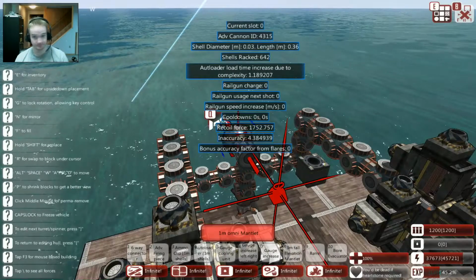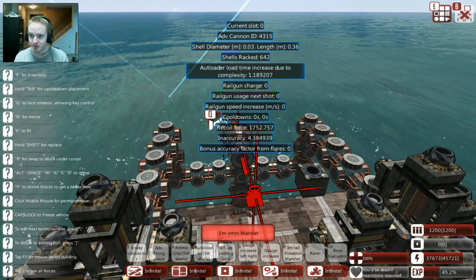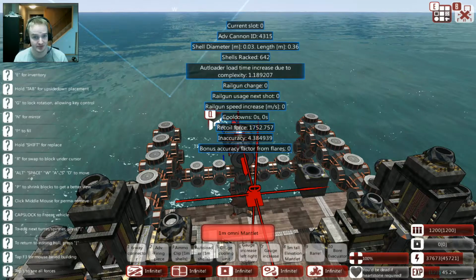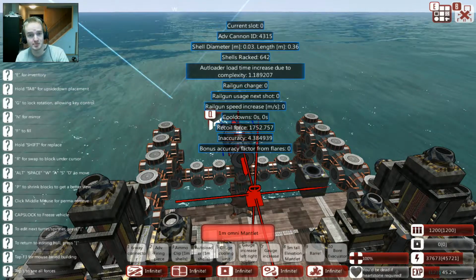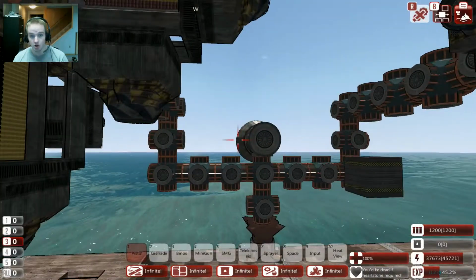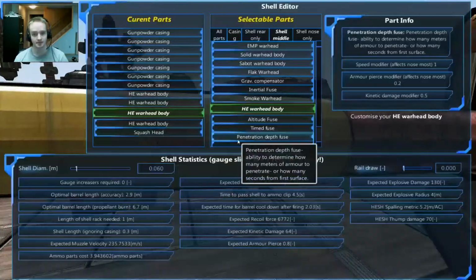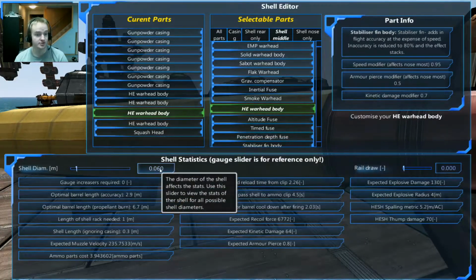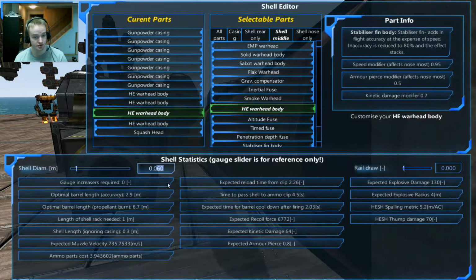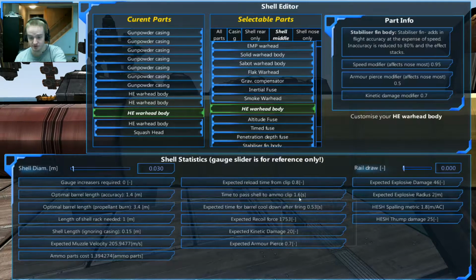Actually, before we do that, I'm mistaken. I apologize. I'm kind of out of it from being sick. You can mouse over the mountlet, and it says shell diameter 0.03. What that means is we can go over here, since again we're using dual barrels, so the shell diameter is going to be smaller. So you can just enter 0.03. Now, you see everything changed.